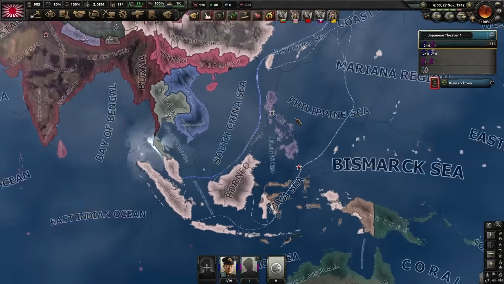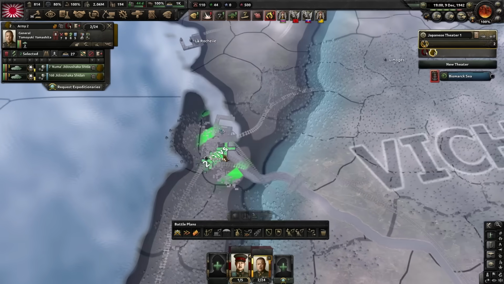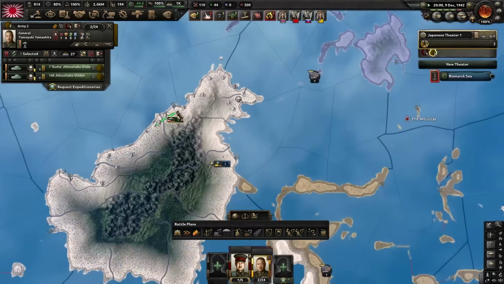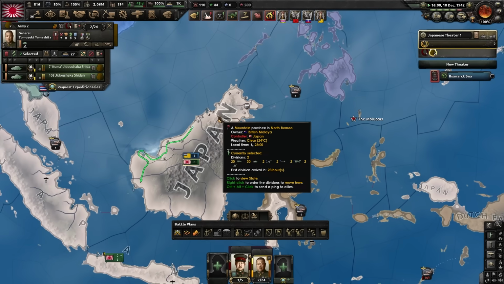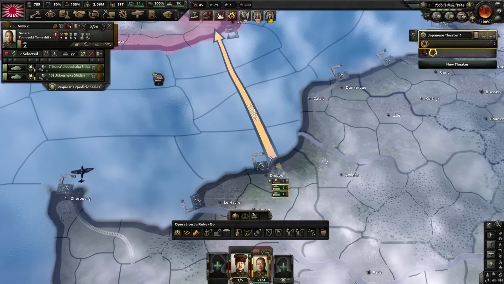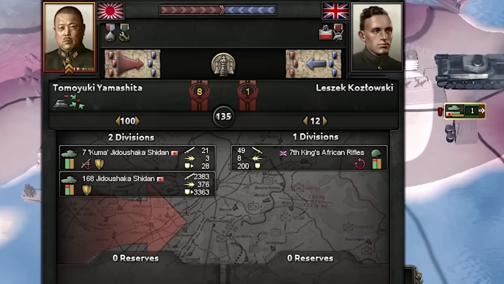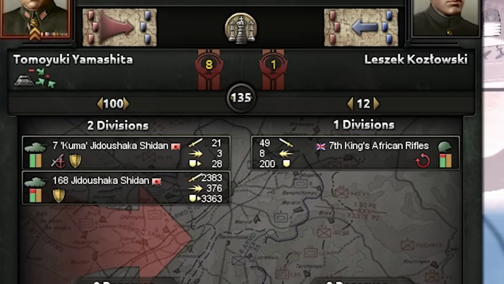The islands are secured, so now we have the resources to greatly expand our air force. I will now move our Navy and veteran divisions to Germany in preparation for a naval invasion. Our divisions are here. We can launch. Their coast is pretty much undefended. We can see here the insane stats of our tanks.